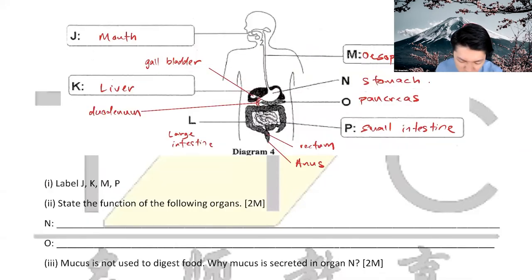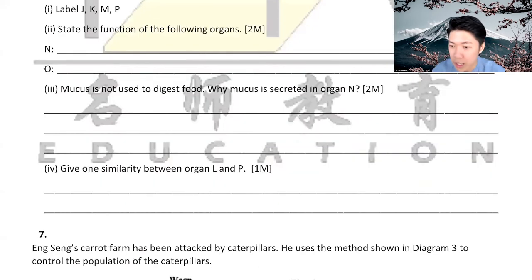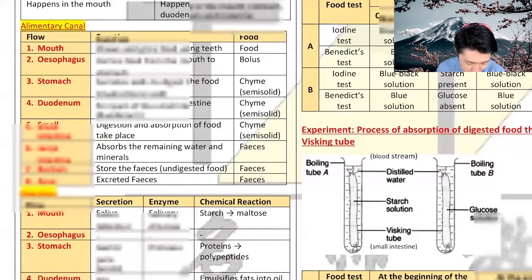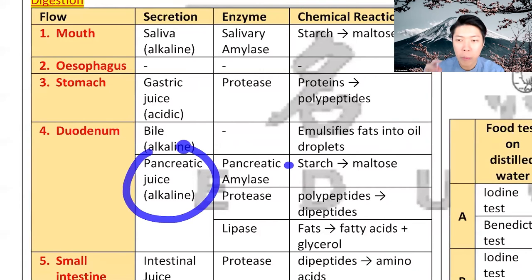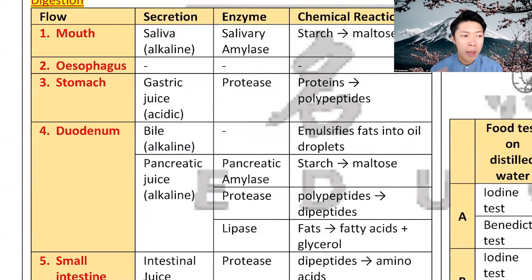O, what is O? O is the pancreas. Pancreas, obviously, that's to produce or secrete the juice, remember? We have it here, by the way. So that's to secrete pancreatic juice. The pancreas basically has no direct function in food digestion. Its job is to secrete pancreatic juice and send it to the duodenum to use.